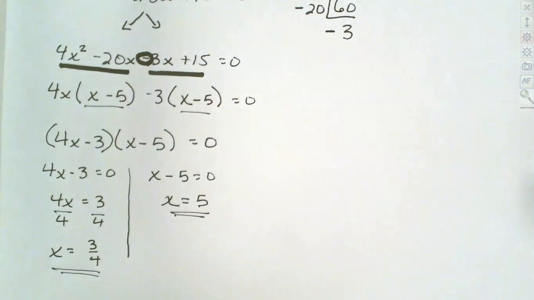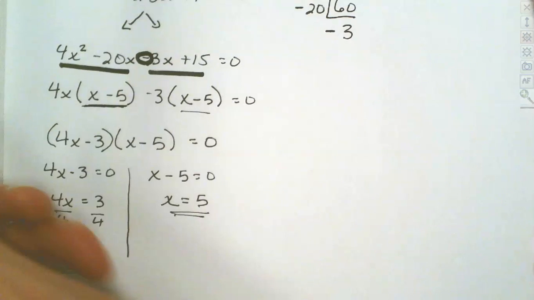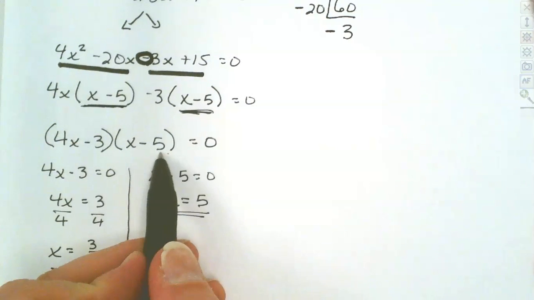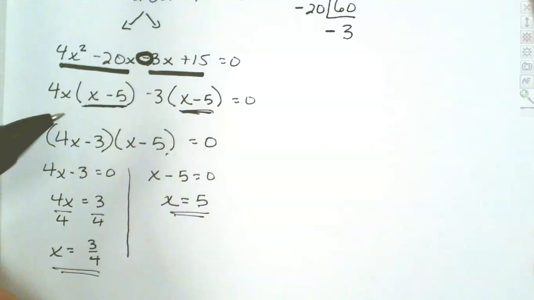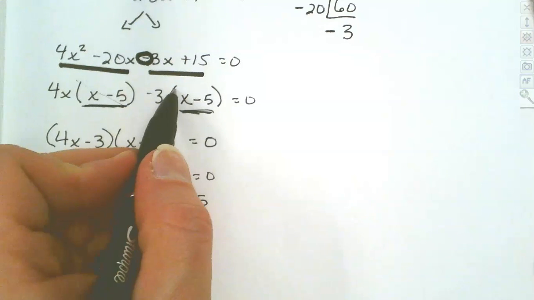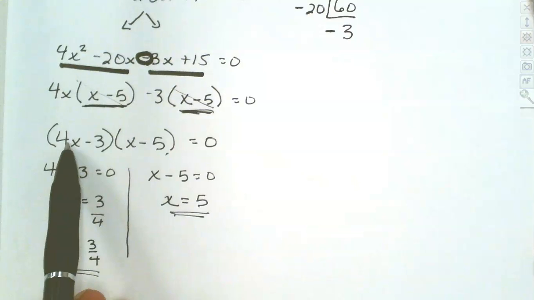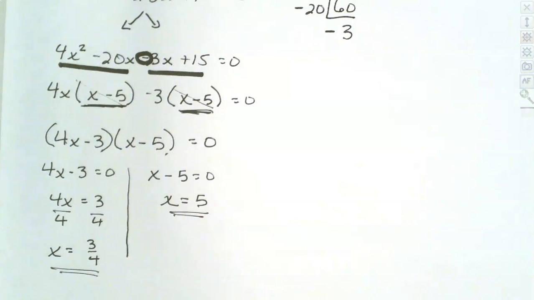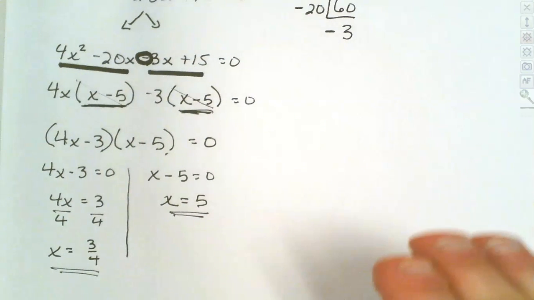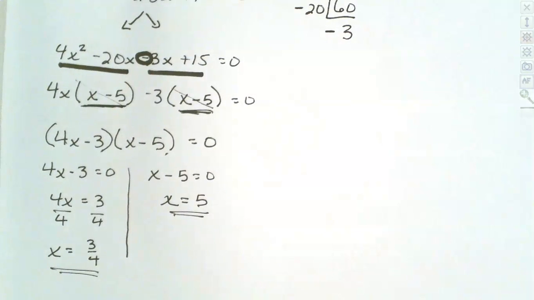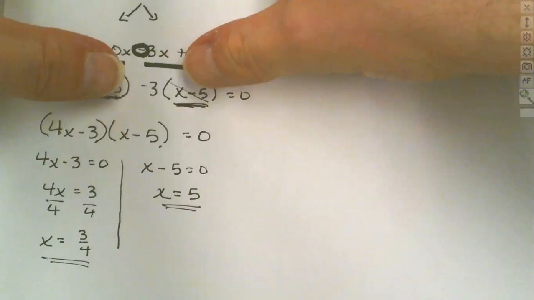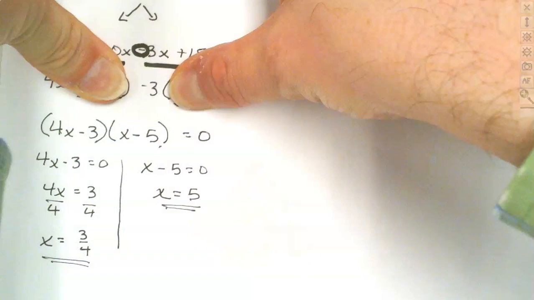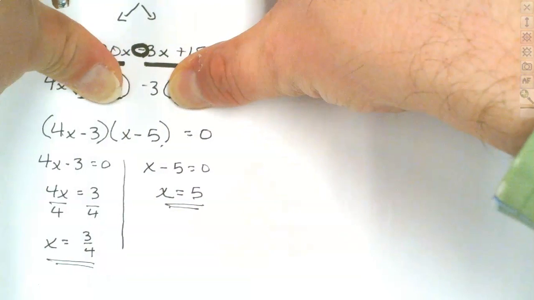I should have written it in the opposite order. It doesn't matter though, because what happened? We took that x minus 5 and that goes here, right? And if that's gone and that's gone, what's then left over? 4x and a what? Yep, minus 3, right? I should have probably written it in the other order. It doesn't matter though. Normally I would have written that x minus 5 first. But order on this does not matter because it's all commutative. Does that make sense now? Because those are gone, that leaves you then with that 4x minus 3.